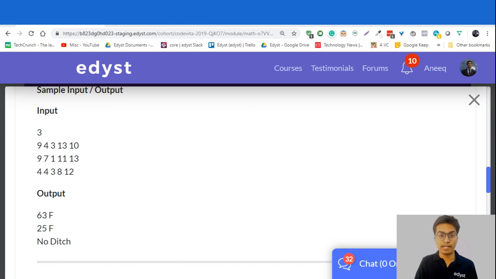So for 21 meters, it's going to take a whole of 63 seconds. I'm hoping for this particular input, the output is clear to you: 21 meters, 3 seconds per meter, so 63 seconds in total. And the ditch in which we fall is FD, the front ditch or the forwards ditch. So the direction is what we're going to end up printing as F here.